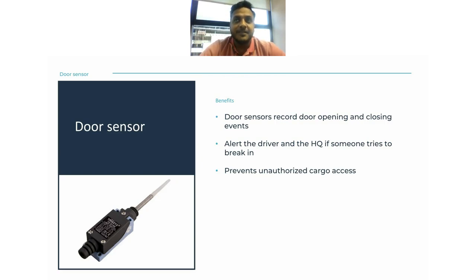Again, this can also be coupled with lots of other alarms. For example, if a door sensor alarm happens outside a particular geofence, it could activate an alarm, or it could be taken into the server, where if someone opens the door and you get an event, and it happens within a geofence, you could mark it as authorized or unauthorized based on the use case. So this is also another feature.